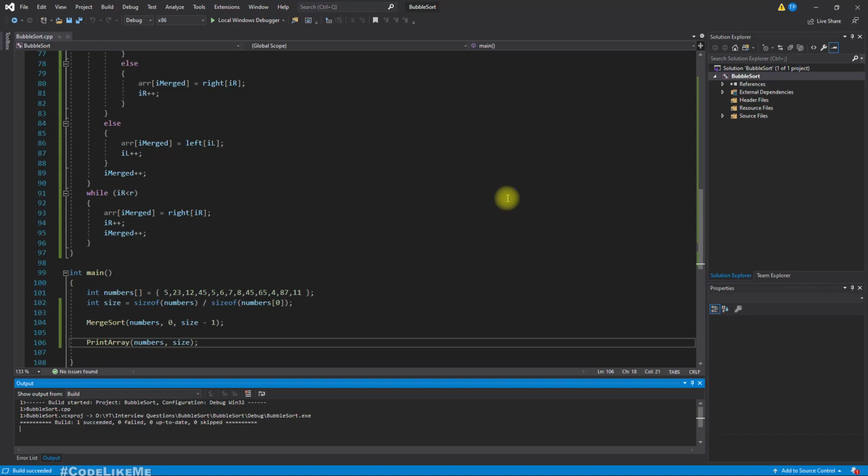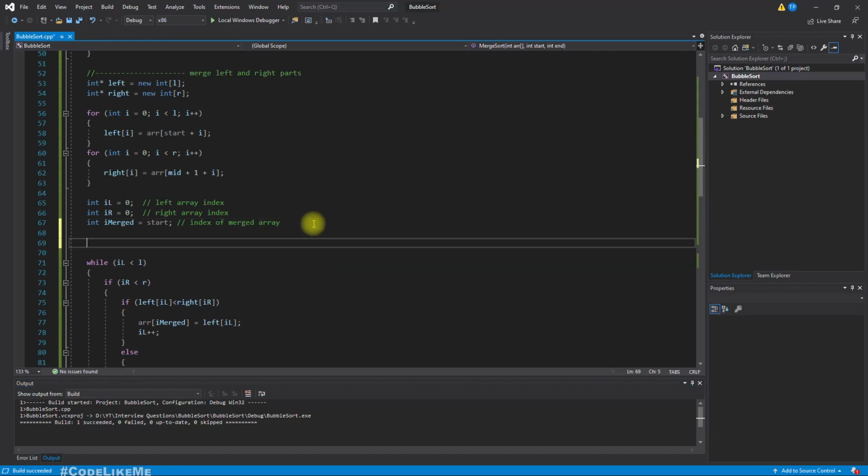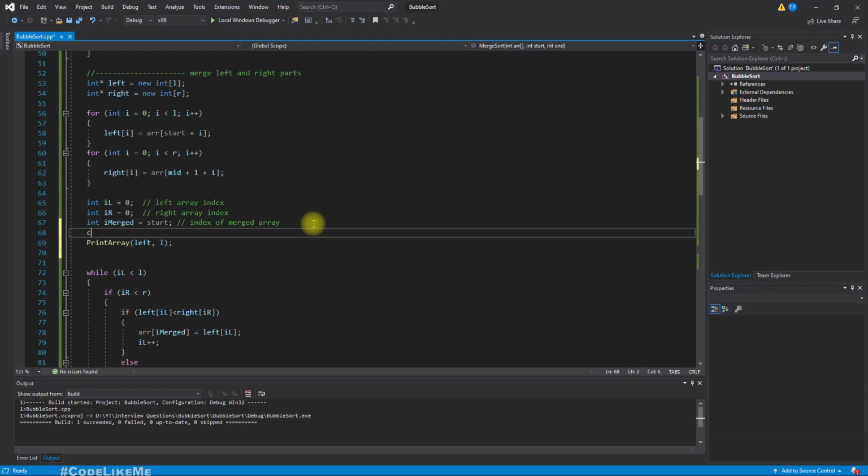Okay, alright, so if I want to show the steps here, let me print array. Here let me print left, size is L. Here I'll add a cout, left, so we can sort of see what's going on in the algorithm.